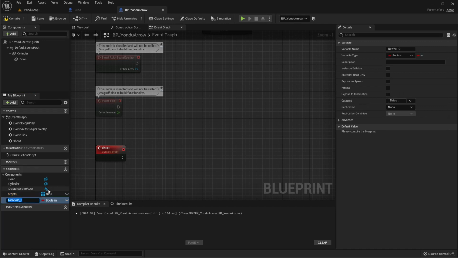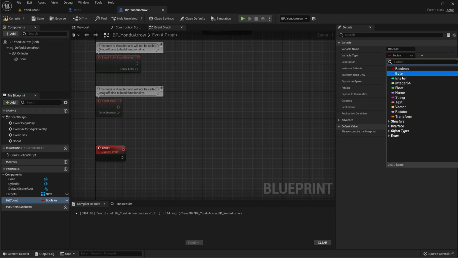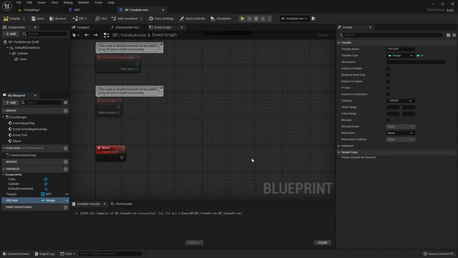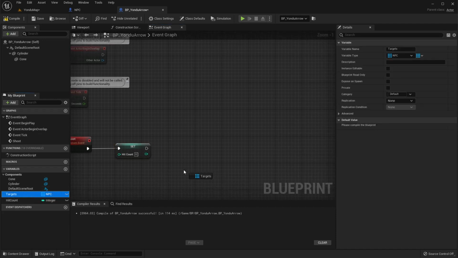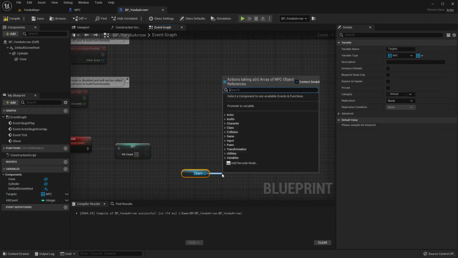First, I'll define an integer value, hit count. This will hold the number of characters that we already hit. Initially I'll set it to 0, and then get the hit count, get the length.